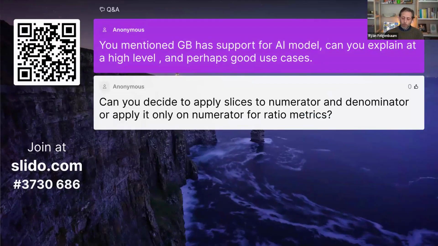There are things like hypothesis generation, where you can get a hypothesis generated for an experiment that aligns with your organization's rules and best practices. We also have features for duplicate experiment detection. So if you're creating a new experiment, it'll check your previous experiments to see if something like that has already been created, and we use AI to do that kind of searching.